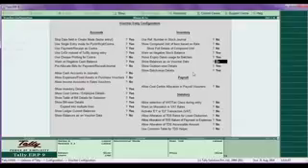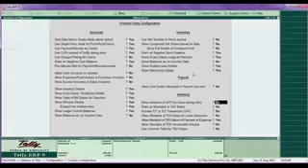Balance as on voucher date. Stock balance on a particular date you can see while entering the data. Godown wise details. If you want to see the details godown wise, you can set it yes. Batch wise details. If you want to maintain batches, you can say yes for this option. Allow cost center allocation and payrolls. If you are maintaining payroll, say yes for this option.